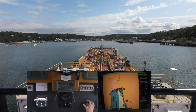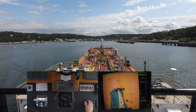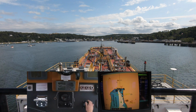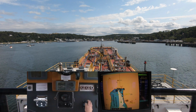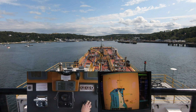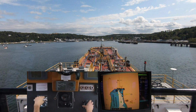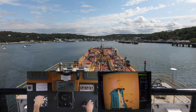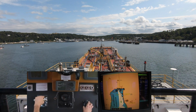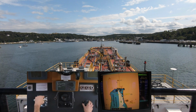P.T. Barnum, Elk River. P.T. Barnum back. Hey, Cap. I'm just topping around, going to this Northville dock. I should be all finished turning around by the time we get here. Just giving you a heads up. Hi, Cap. Sounds good. Keep an eye out for you. There's another ferry coming in for stern. Hopefully, we should be all turned around and at least alongside the dock by the time he gets up here. If not, he'll probably just pull her back. Wait for me.